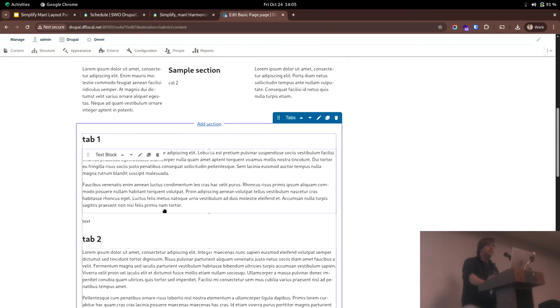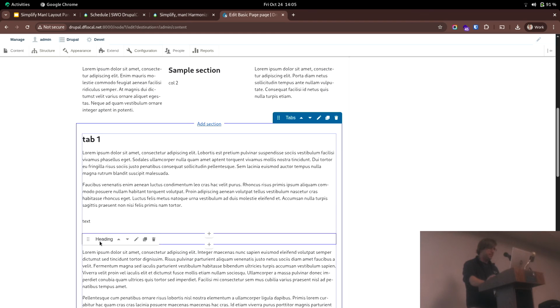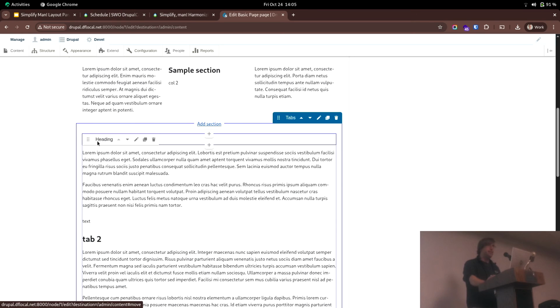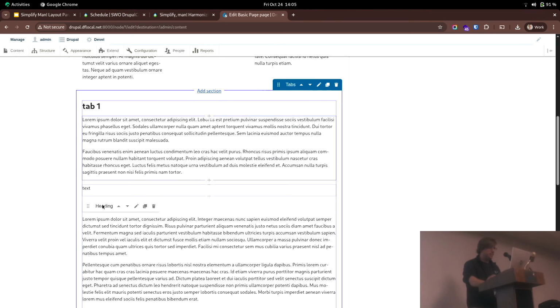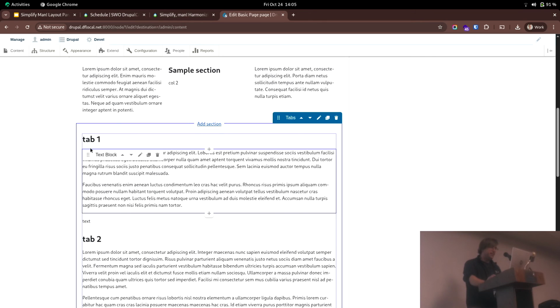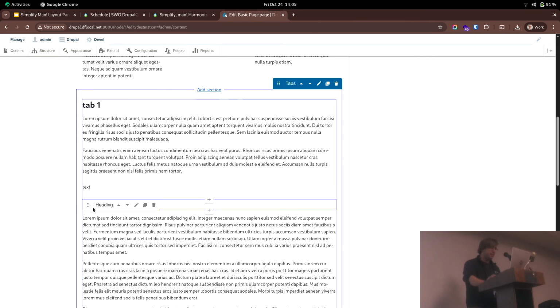And so what the render template is going to be doing is taking the headings and making those a tab. So tab 1 will be the heading of tab 1, and then this will be the text inside that tab, and then the heading will be the next tab here.